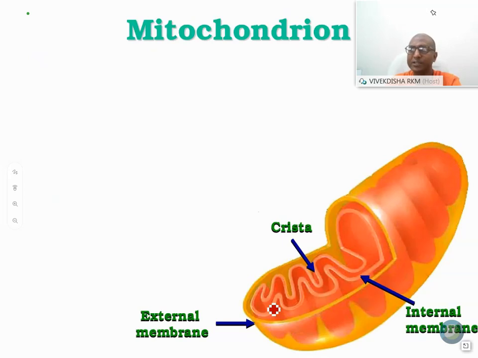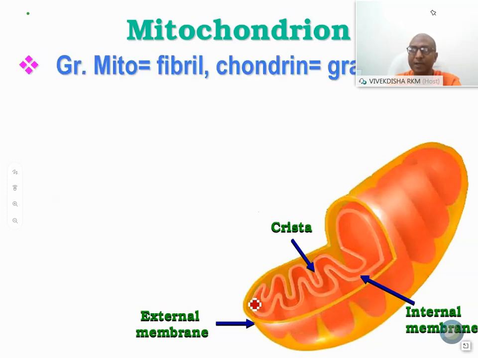Mitochondria, the structure is like this: one simple invagination of the internal membrane, or inner membrane. There are two membranes, external and internal. So the inner membrane can make several foldings inside. This is known as crista. If it is one, it is crista, and if it is more than one, then it will be cristae.